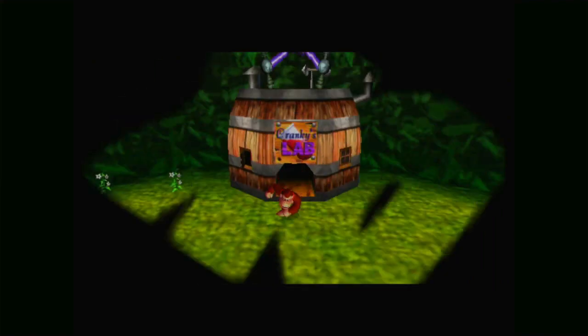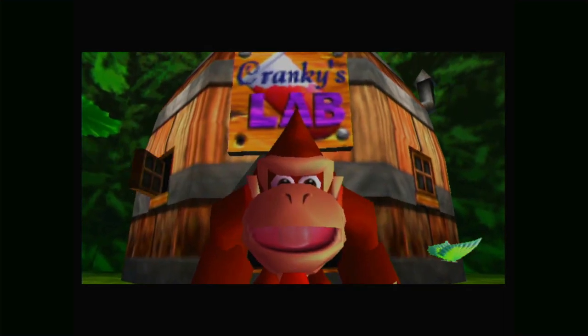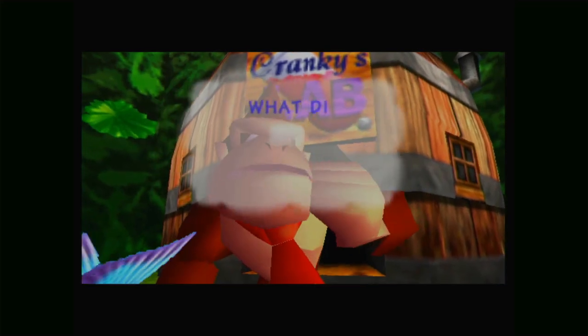We could also hold down, I believe, the A button or B button to speed through the text, but I probably don't want to do that because I don't want to miss anything since it all goes by automatically.